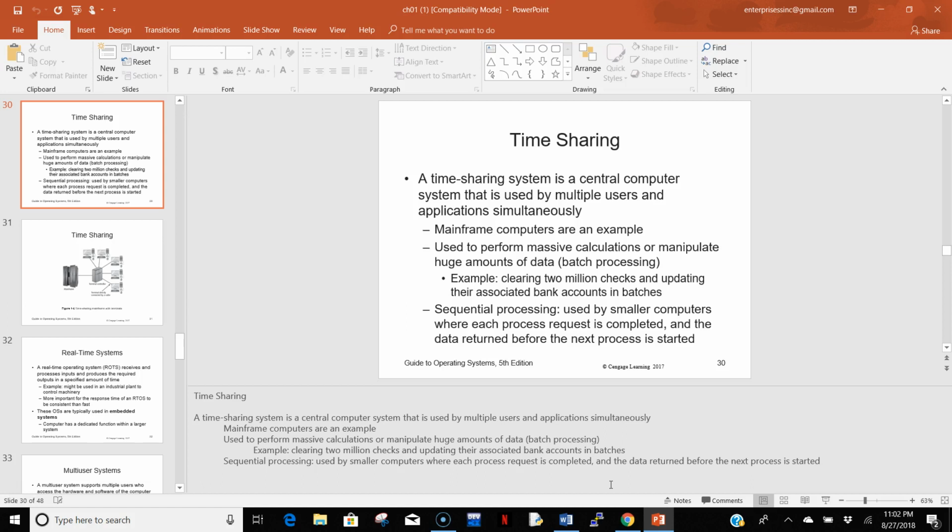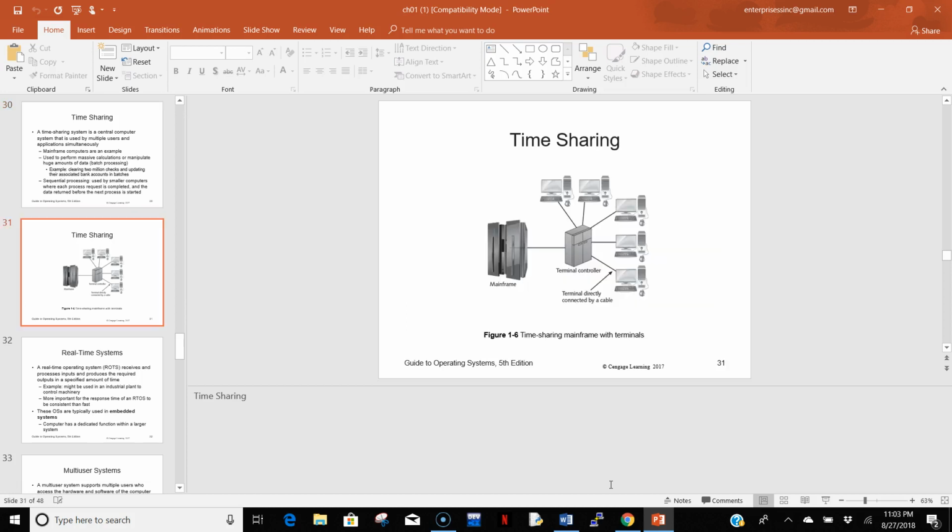You could have, for example, clearing 2 million checks and updating the associated bank accounts in batches. Sequential processing is used by small computers, where each process request is completed and the data returned before you can start the next process. Here's a pictorial representation of time sharing.